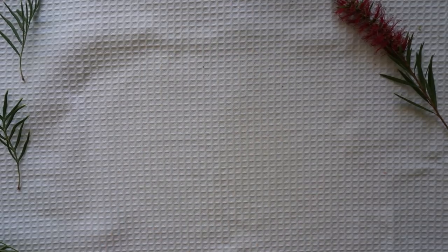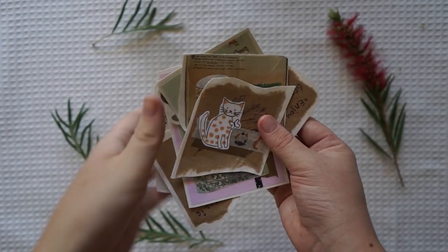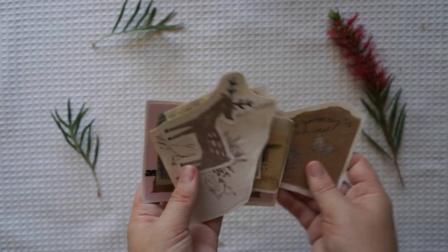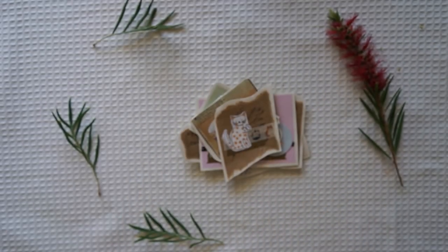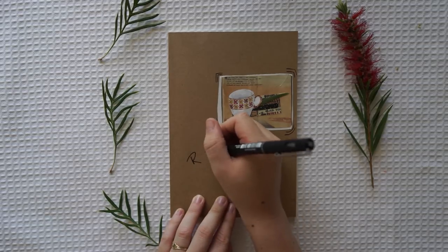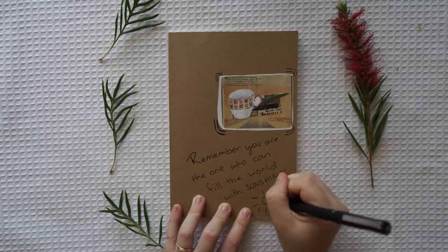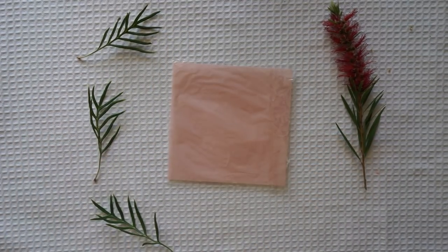Except when they don't, because sometimes they won't. I'm afraid that sometimes you'll play lonely games too - games you can't win because you'll play against you. All alone, whether you like it or not, alone will be something you'll be quite a lot. And when you're alone there's a very good chance you'll meet things that scare you right out of your pants. There are some down the road between hither and yon that can scare you so much you won't want to go on. But on you will go though the weather be foul, on you will go though your enemies prowl, on you will go through the hack and crow's howl. Onward up many a frightening creek, though your arms may get sore and your sneakers may leak. On and on you will hike, and I know you'll hike far and face up to your problems whatever they are.